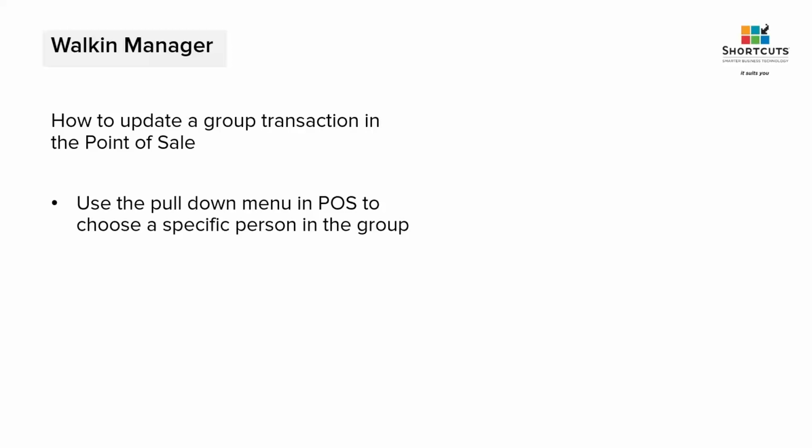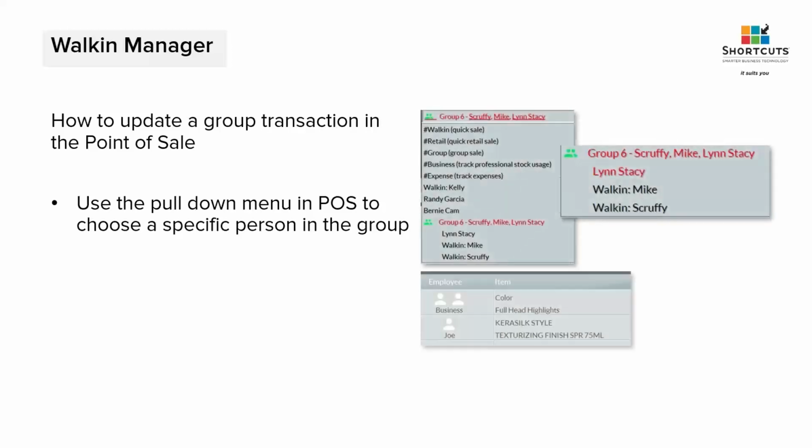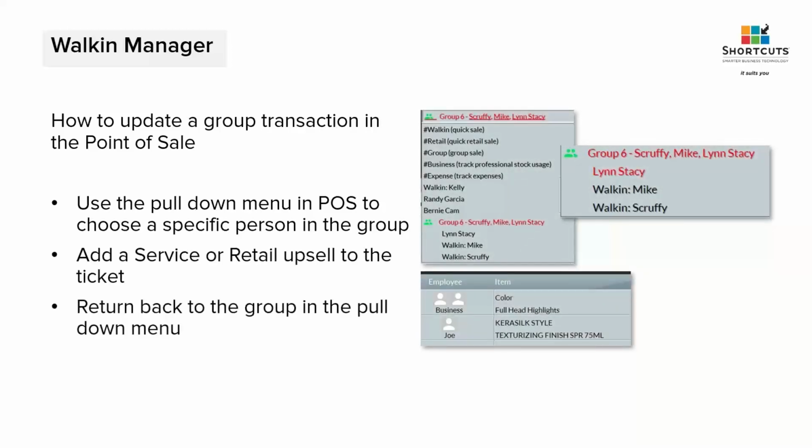So of course, from the point of sale, you can check out customers directly. There is a pull-down menu at the top of the screen, and that pull-down menu allows you to select the name of any customer that's in service already. You can also group customers from that list or sell just a service to a customer that walked in, or a product to a customer that just walked in.